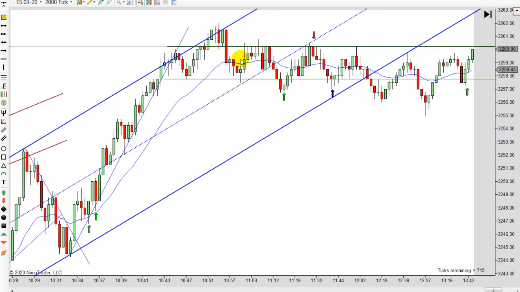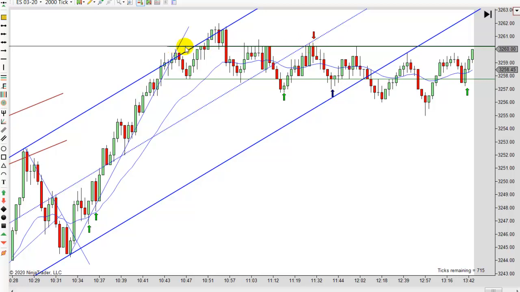And of course, we just start kind of moving sideways here. This one's a possibility. You've got this double bottom here, but we are making a little bit lower low each time. So if this had bounced here one more time, I'd say, yeah, that would be blue, but I'd make this one green. It's just a first entry. Of course, we run back up and then we fail here again. It's on the other side of the midline, so we're probably going to come back down to here. So you may take a short right here.